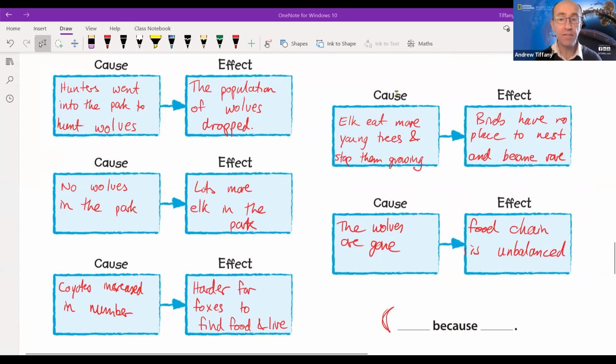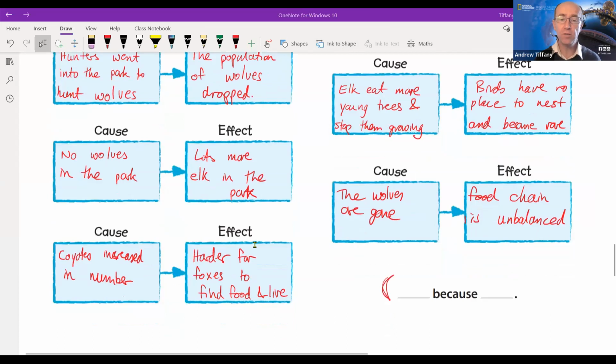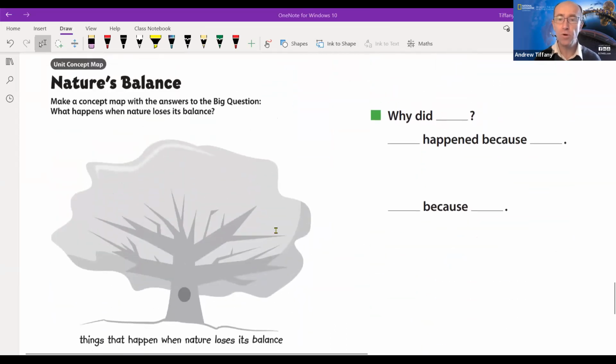Okay. And then once we've done that, once the students have had a lot more maybe student-centered practice with that, then what we can do is we can go back to our concept map again. Okay. So why did Yellowstone go out of balance, right? So when nature lost its balance in Yellowstone, what happened? Now, can we put some more ideas on our tree here, right? So what ideas can you give me now that we can put on our tree?